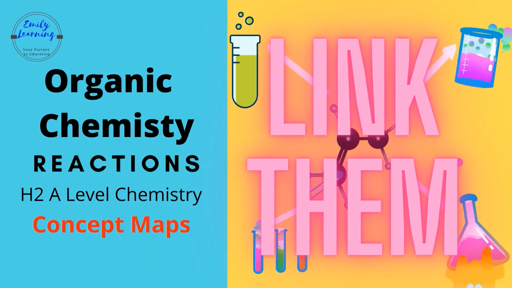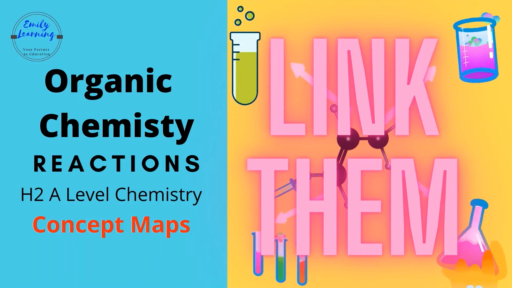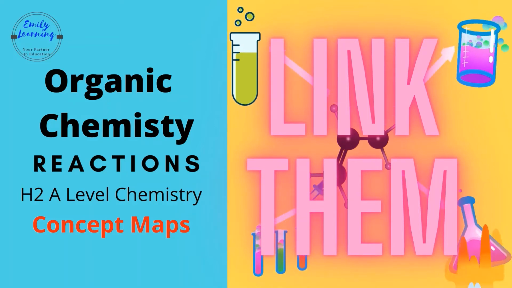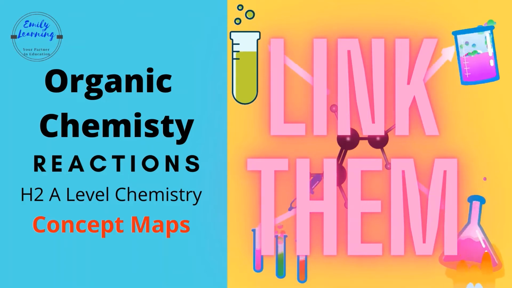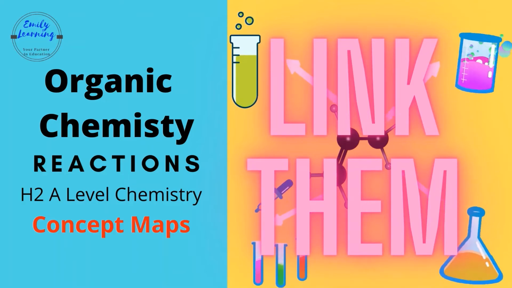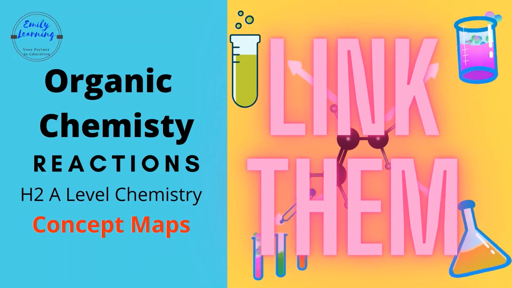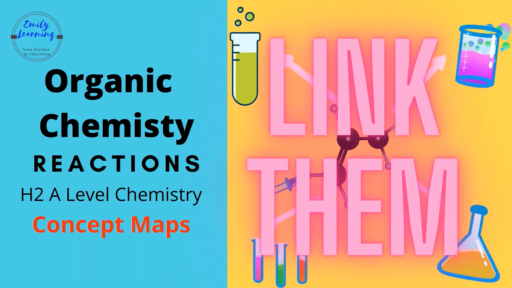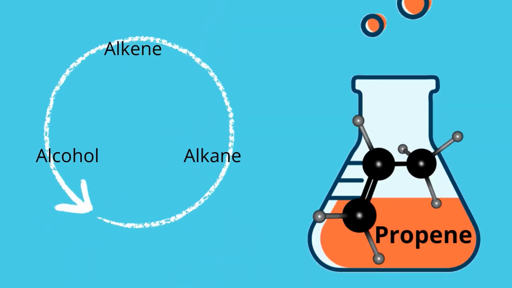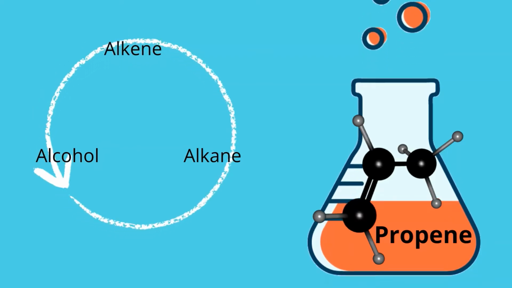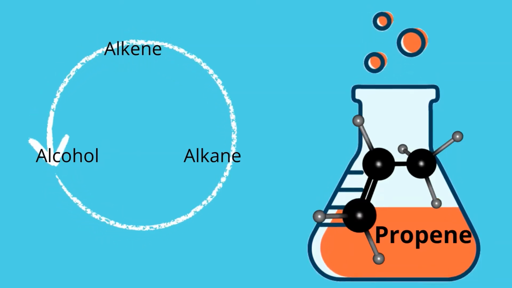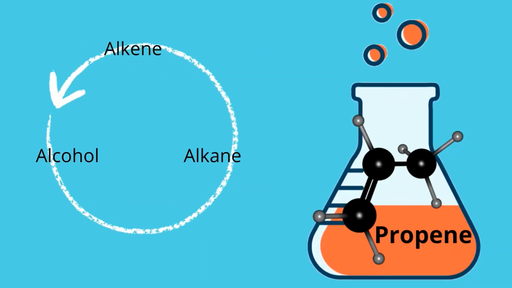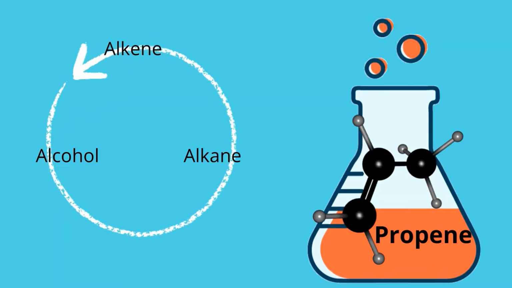The best way to remember organic chemistry reactions is to practice, and concept maps are a great way to integrate what you have learned in various organic chemistry chapters together. This is because they link reactions from one organic compound to another. In this video, we'll be starting off with propene, and we'll look at how this alkene can be converted into various organic compounds. Here, we not only look at reactions from the alkene chapter, but also reactions from other organic chemistry chapters like the alkane, alcohol, halogenoalkane chapters, and more.